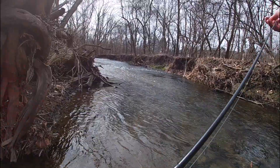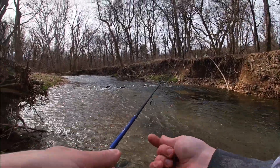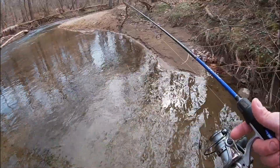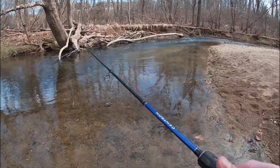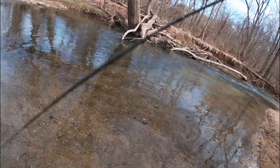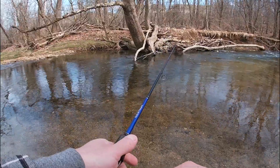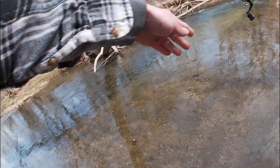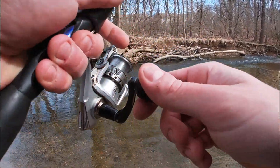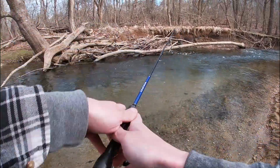No more bites from this hole - time to keep moving. This is a real nice spot. Got to be some trout in there somewhere. I'll stand right at the back of this hole, cast up into it, and let this little trout worm do its job and drift on down. This is definitely a pretty pressured hole - footprints all over the place. That doesn't mean everybody's catching fish from here, but it's a tough spot to fish. I know they're out there though.